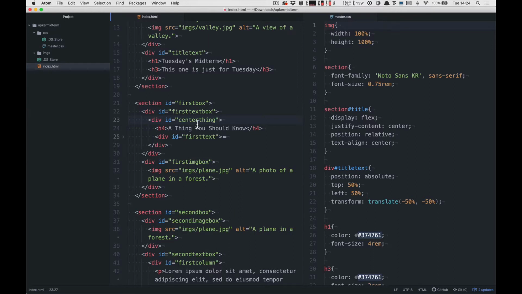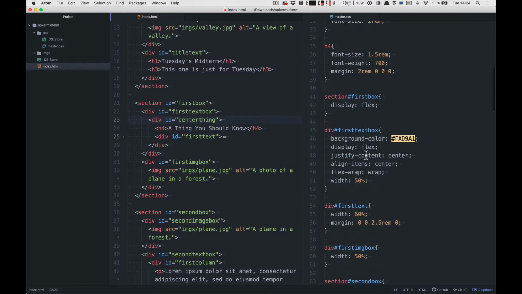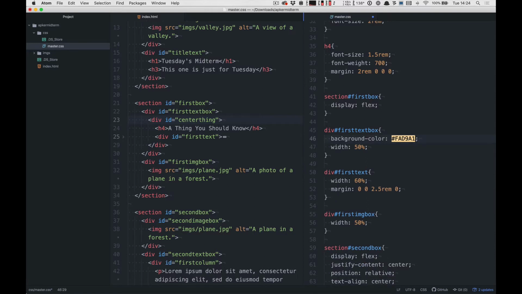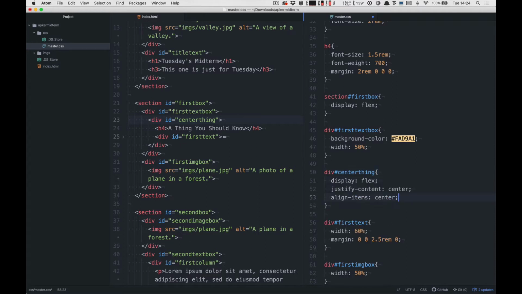This div center thing should have the characteristics that you put on first text box. First text box should just have size and that background color. You don't need flex wrap. These three things here, you could take off of there and put on div center thing.